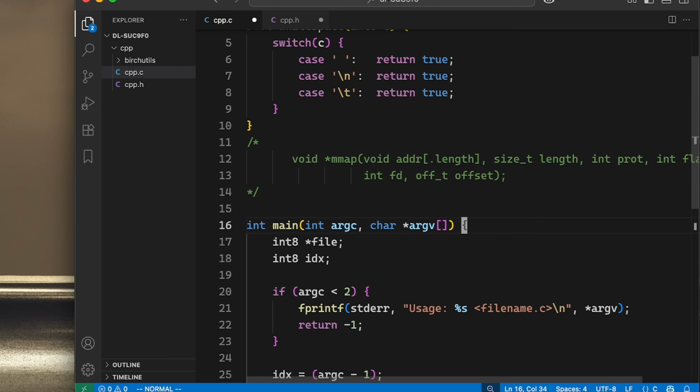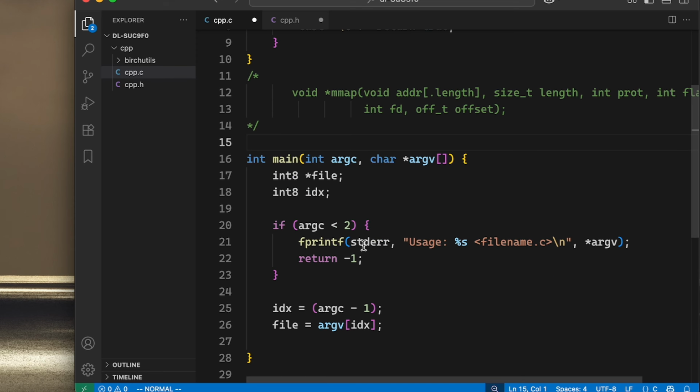So let's see. It takes an fd as an argument, so probably we need to open the file first.